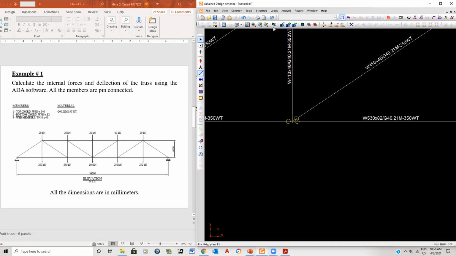Now, here I want you to realize this, and this is the right way to do it. You notice that there's no yellow here. Well, it doesn't matter. As long as 3 of the 4 members are released, this is considered to be all pinned together. So don't worry about that. ADA is doing that purposely to eliminate redundancy. So that is the right way to do it.